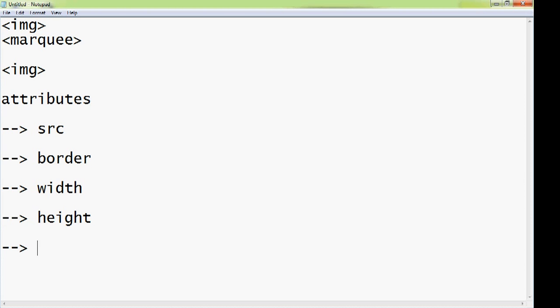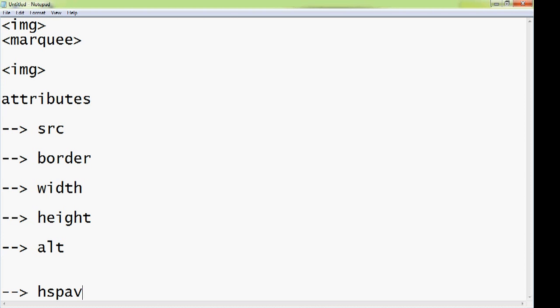The next attribute is alt, alternate. This attribute specifies a text to be displayed on the HTML document if the image is not loaded. When we are opening a website, the image may not load, for example if the internet connection is very slow, and we are not able to see the images. In that case, we should use alternate text for the image. I will show in the HTML now why you use alternate.